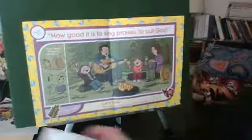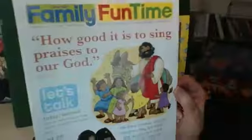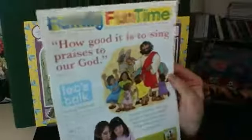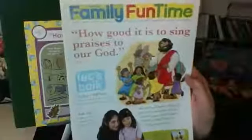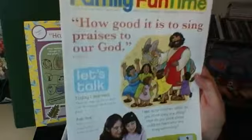All right. Let's take a look at our family page. How good it is to sing praises to our God. That's a psalm that's in the Bible. I see some children. What do you think they are doing? How do you think these children feel?